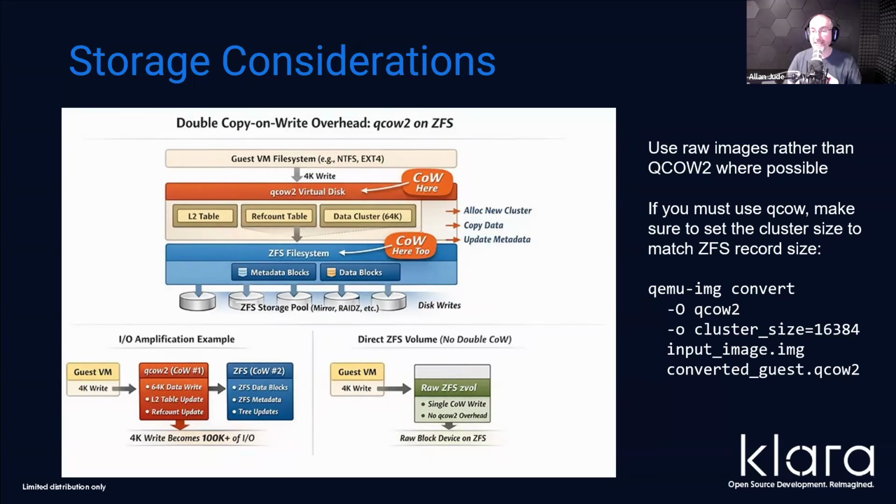And especially for database VMs, we'd actually recommend having two different backing disks. One that holds the operating system and all that, and a separate one that's just for the database data, and having that have that special cluster size, because in general, a record size in ZFS of 32K is probably going to give you much better performance on the mix of big and small writes. And so for general use, we'd recommend 32K as the record size on ZFS. And then maybe having, like Wendell said, a dedicated ZVOL with the smaller block size just for the database part. And if you're using Postgres, the default page size is 8K. So you might need to tune it even differently.